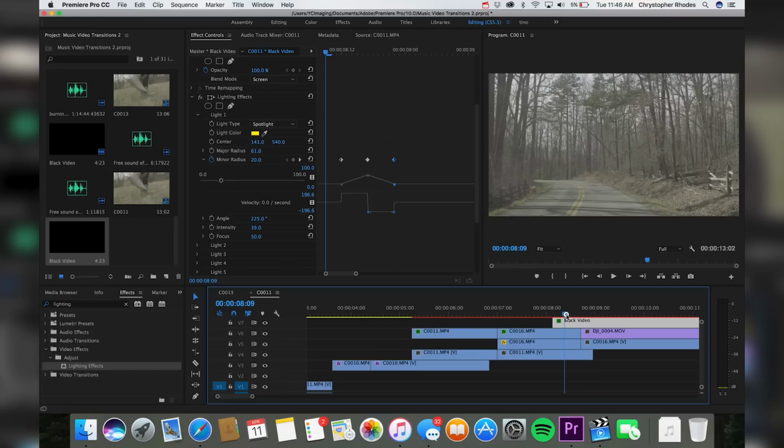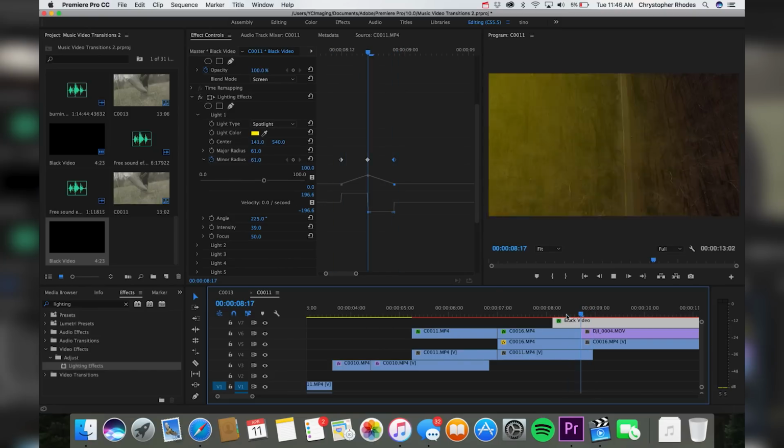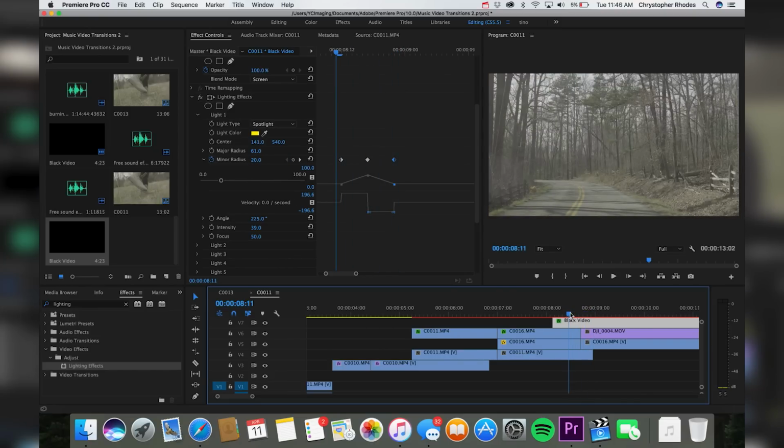So it's a bunch of different things you can do with this one. This one's pretty cool, and there are a bunch of other adjustments here that you can make as well. Just keep in mind, if you want this to build, then you have to go in and adjust your velocity most of the time. So I'm going to wrap this up before my computer dies.